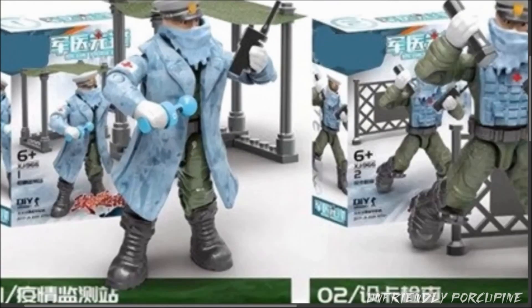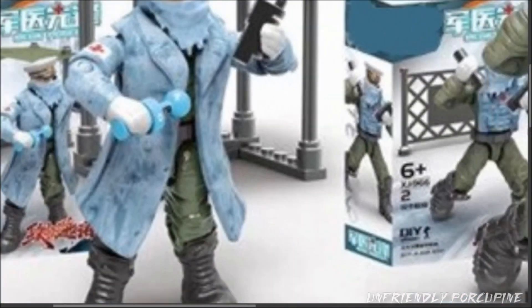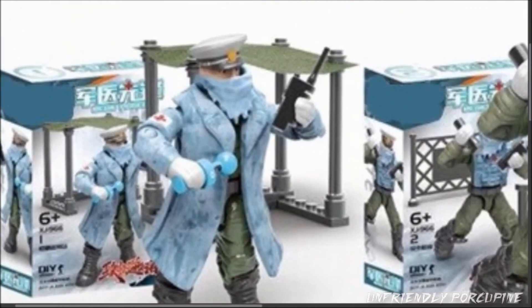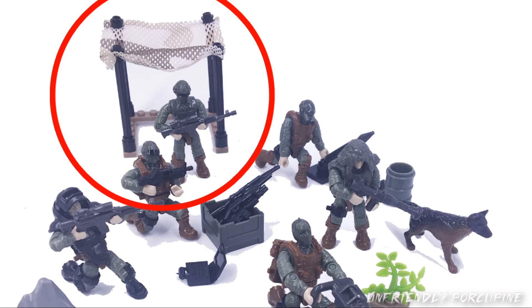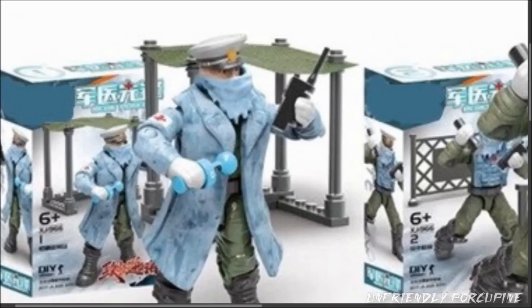With this figure, that might be like a weird lollipop kind of thing or some other kind of thing — I don't know what that accessory is. If you guys know, post in the comments below. As for what this figure gets, it's basically the same exact figure from last time, but he gets a little tent in the background. I believe that tent — judging based on how they've done their other accessories — we've already seen this mold from before, from that very old knockoff set. They basically use the exact same structure and place it here. I hope it's actually decent; judging based on how they do their cloth pieces, they probably do a decent job.